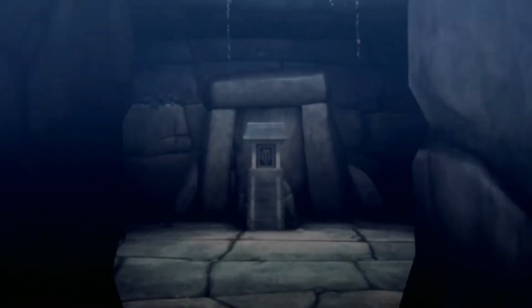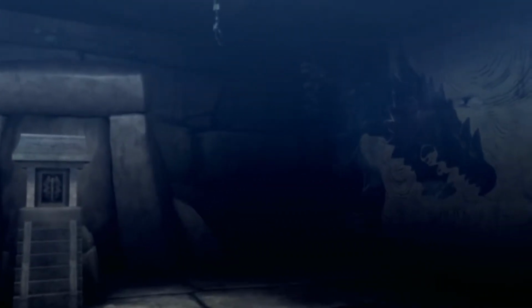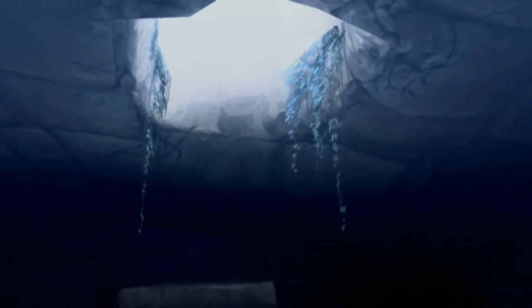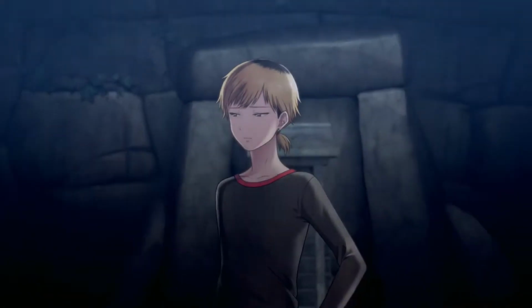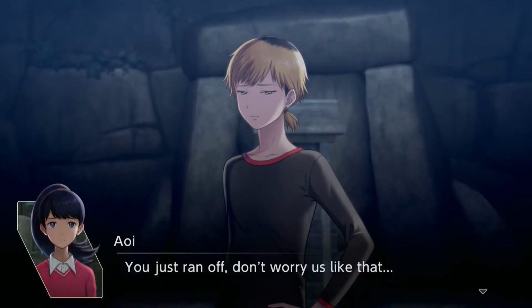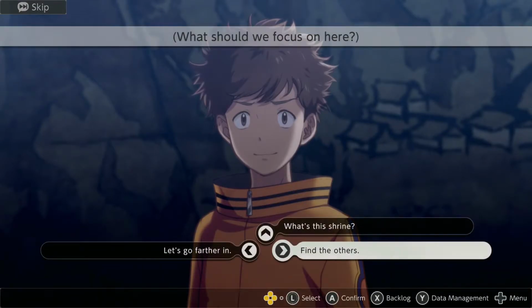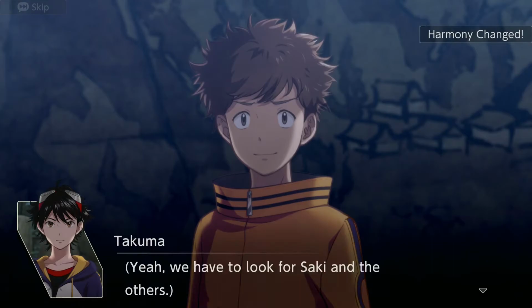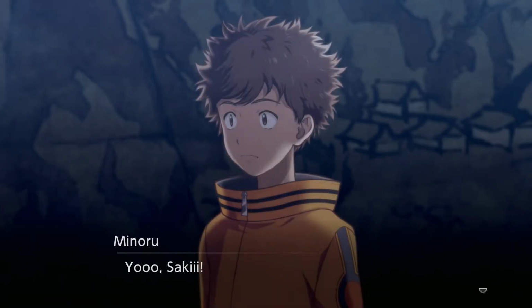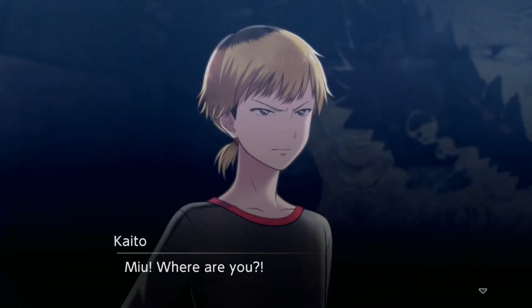Okay. I'm still confused on the shrine. How did they not see the extra floors? But you know, I'm not gonna question it. I think it's because of the big blockade in the back. You don't see it. It makes sense. It's blocked off. It's not really that big though from the outside, right? It's kind of small. It is very big though. Let's find the others. You have to look for Saki and others.